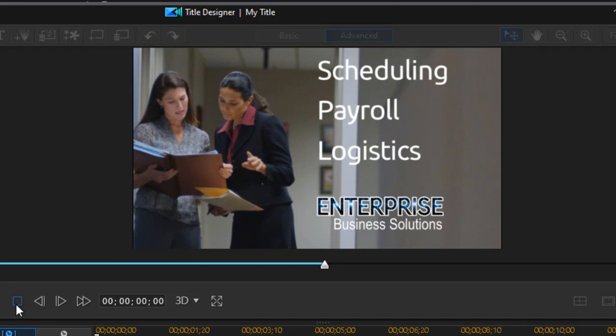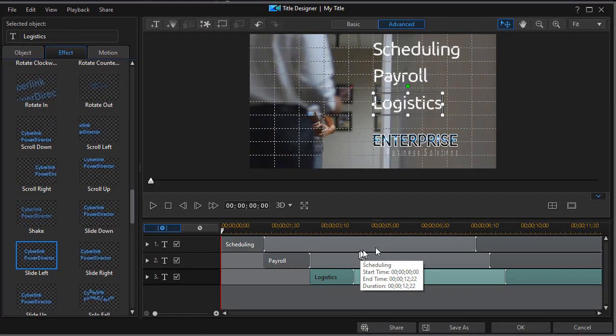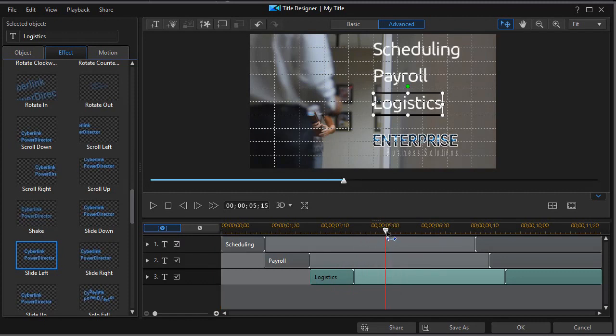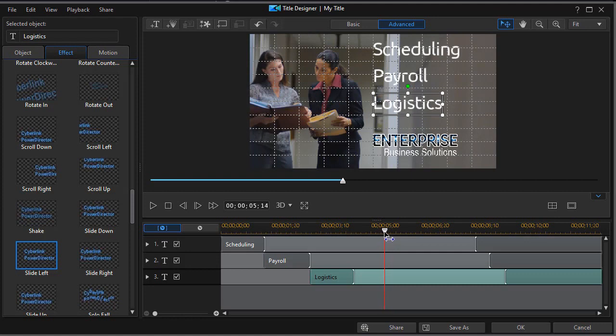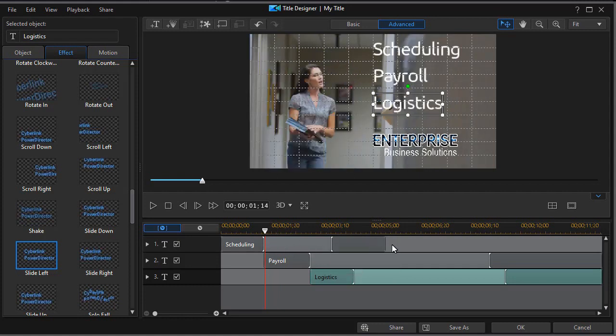Let me show you something else you can do that makes it look even cooler. We're going to take each of these and have them disappear and be replaced by something else. So I want my scheduling, let's say we'll pick this place in time about 5.5 seconds in, and then I want my scheduling to disappear. So I'm going to shrink it from the right to about 5.15, but notice again I have to readjust the left side because it's proportional. So now my scheduling will go away.